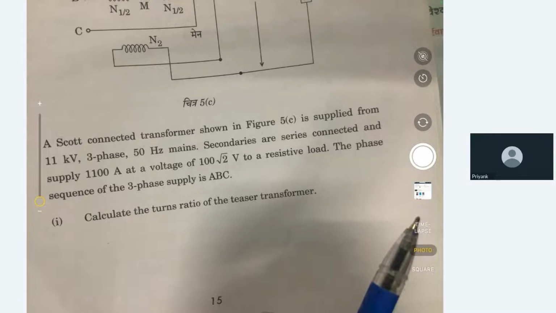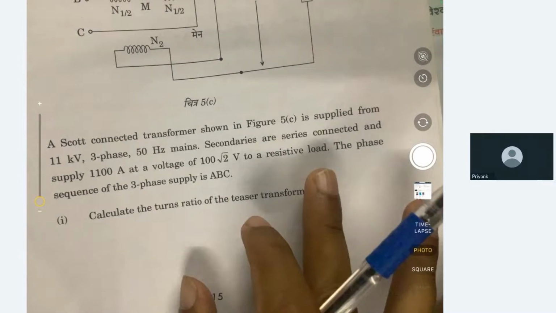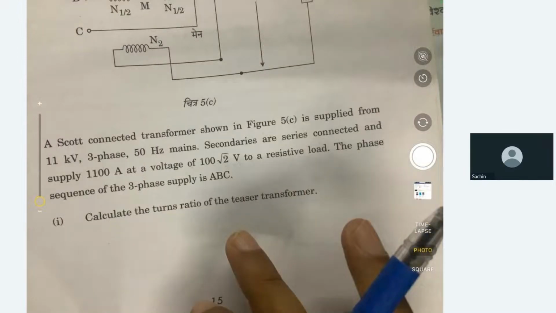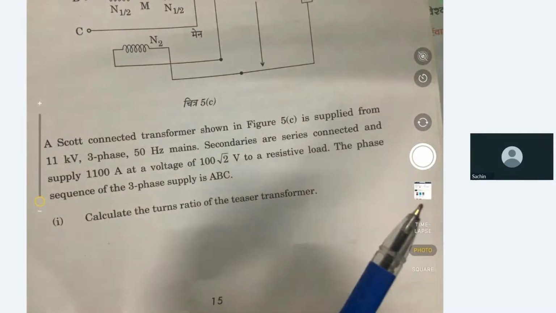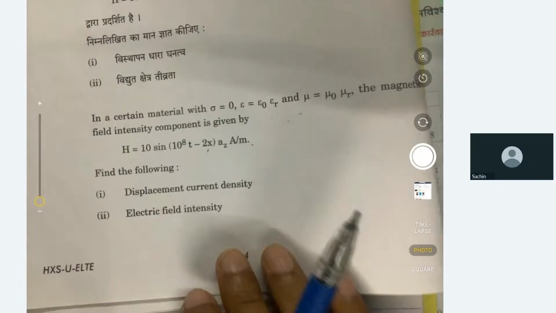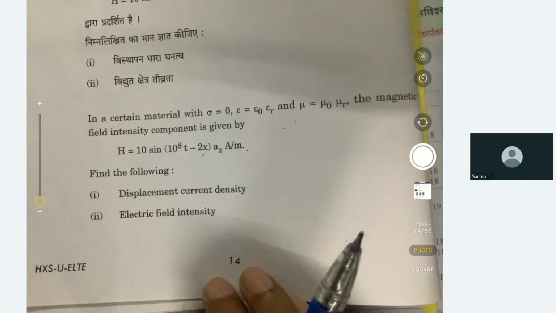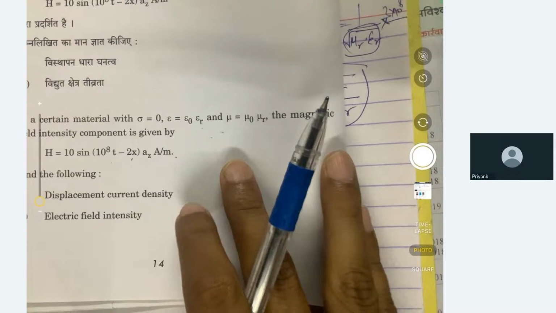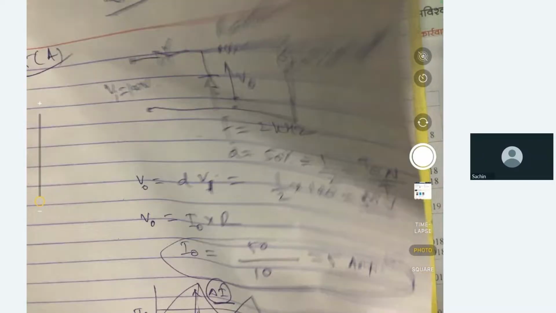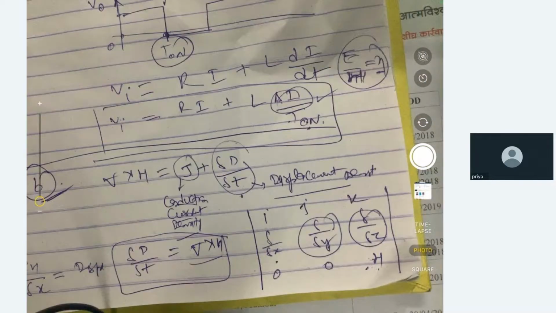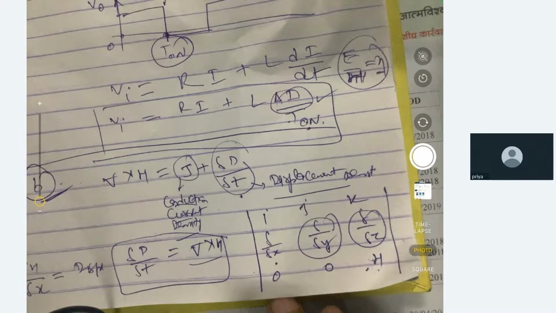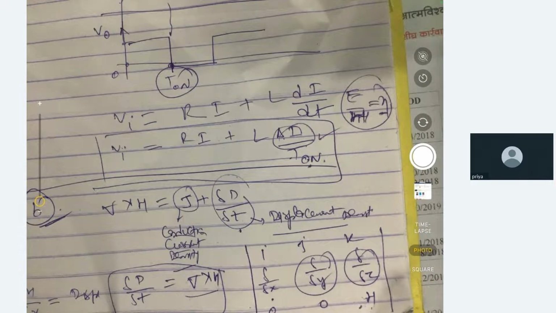Excuse me, sir. In the previous question, to find E bar, that is electric field intensity, we can use Maxwell's equation, right? Del bar cross E bar is equal to minus del B bar by del T. In that case, you will also need mu r, because if you write del B by del T, then it becomes mu into del H by del T, and there you have not been given the mu.